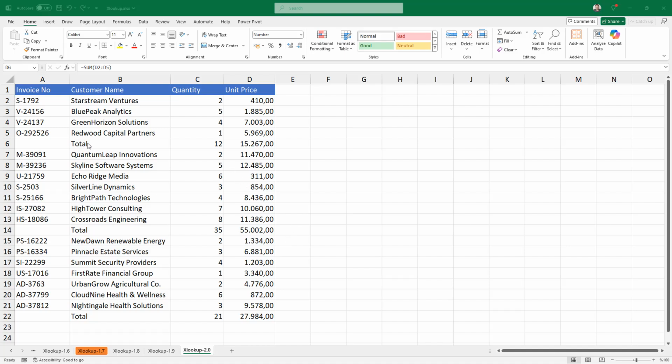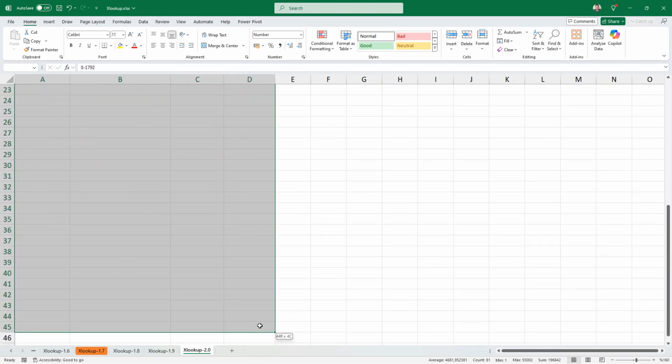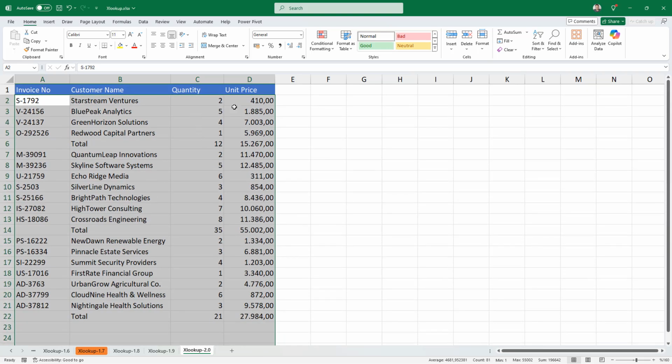We can use the conditional formatting feature to paint the rows that say total in a list we have in Microsoft Excel. To do this, first select the table we want to paint, except for the title. For example, let's select this table. After selecting this table, we come to Conditional Formatting.